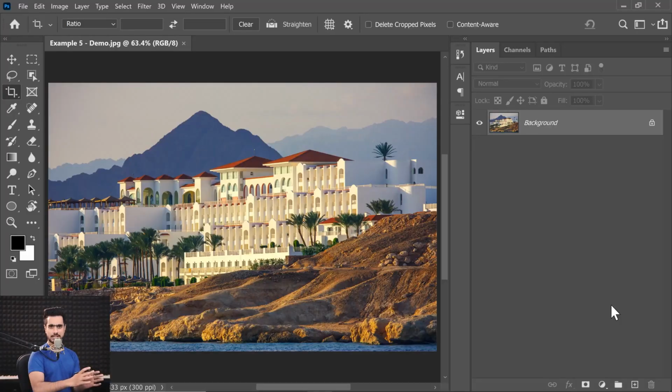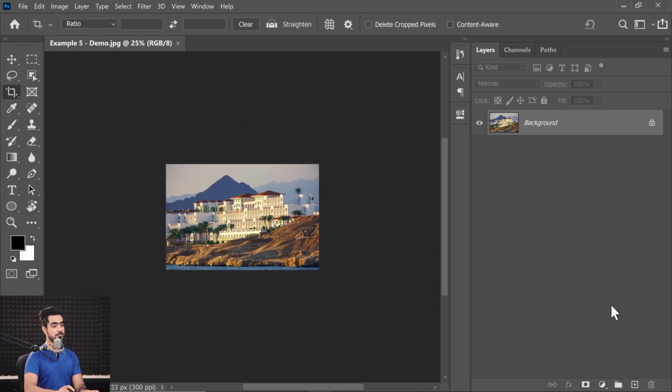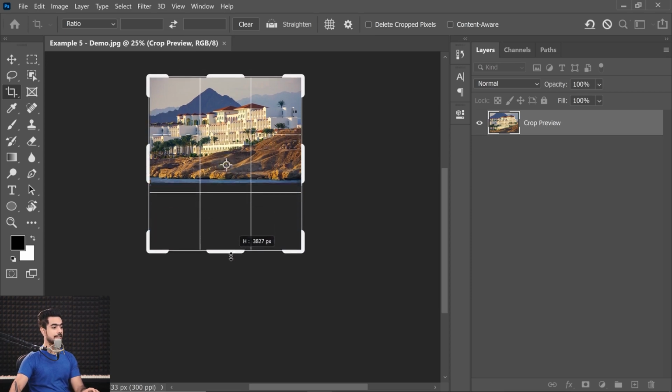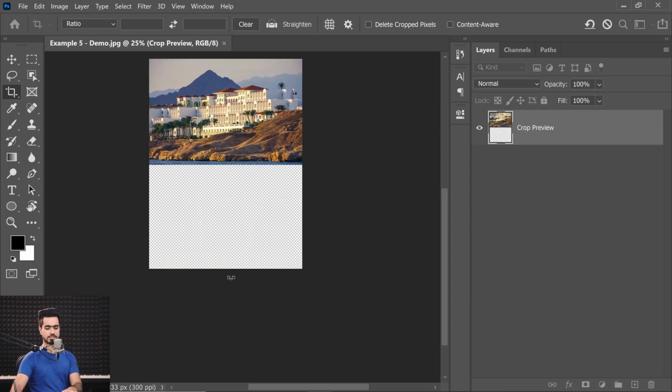Now it is time for us to talk about some essential character settings like leading, tracking, kerning, all of those important stuff. So let's say we want to create a hotel advertisement. So we have this image and we want to make it a little longer. Press C for the crop tool. Always when you're working with the crop tool, make sure that delete cropped pixels is unchecked. If the crop handles are not showing, just simply click, the crop handles will show up, and then make it a little longer, just like this.